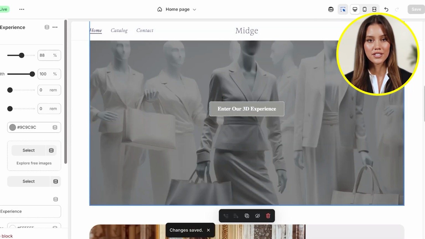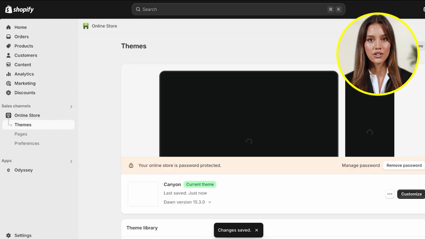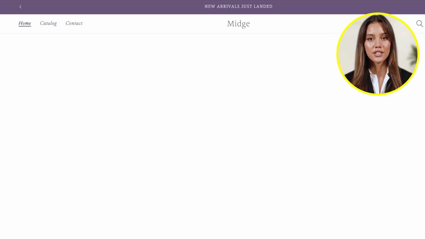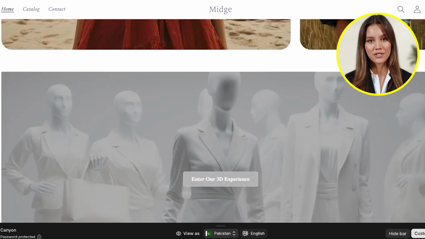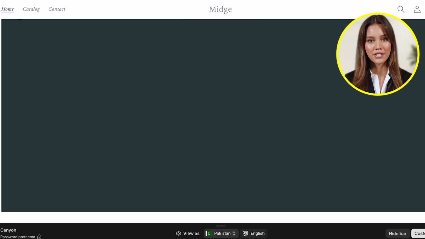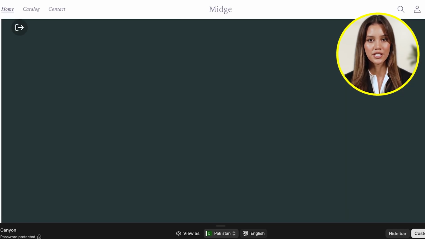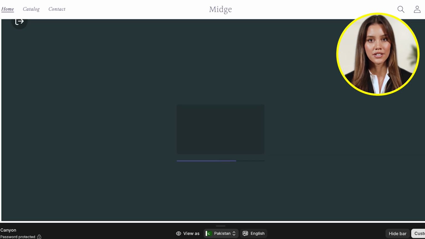Now, if I click on exit, if I click on my online store, this is what it looks like. So this is what our store currently is looking like. And from here, if I scroll down, click on enter our 3D experience, they are going to be led into my 3D experience within a couple of seconds.